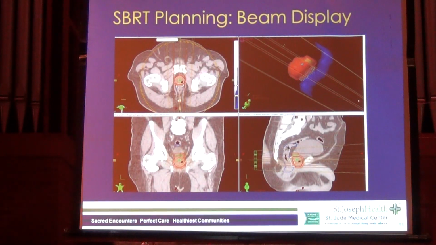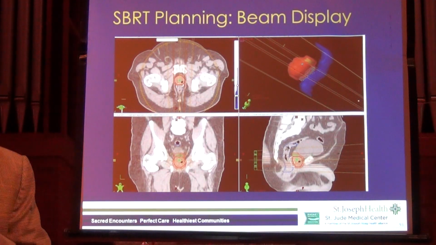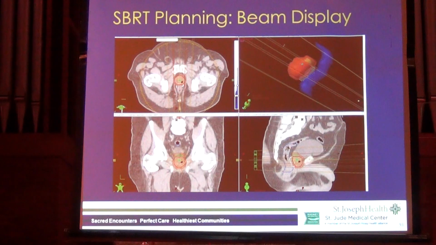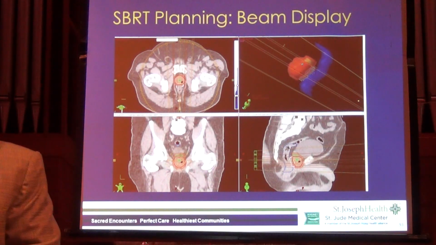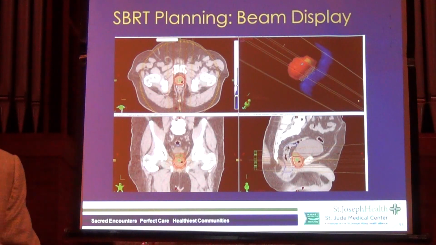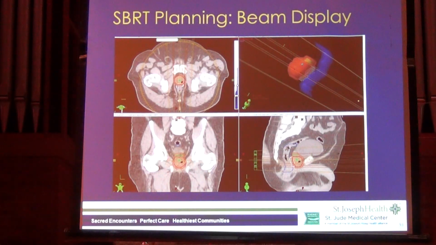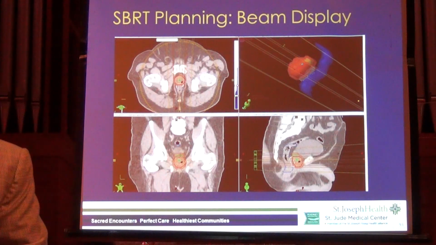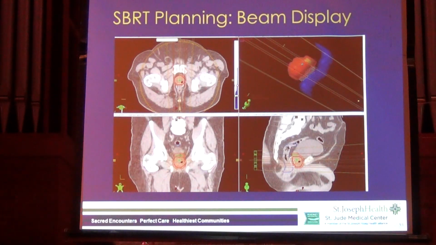So I just wanted to show you what we look at when we do our planning. Radiation is a very dynamic field, so imagine how quickly technology changes. If you think about what your computer looked like in the 90s, or a cell phone, if we had cell phones in the early 90s, and where we are today, the same kind of technological improvements happen very quickly with radiation therapy. So this is what we see when we plan a patient.